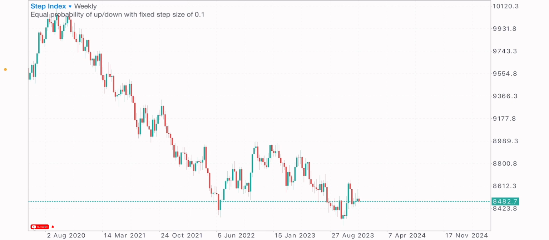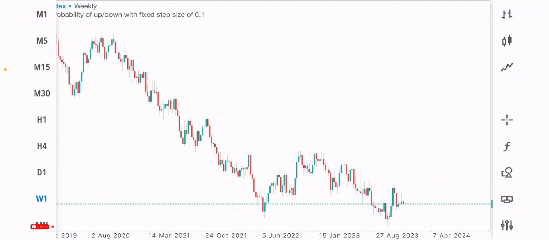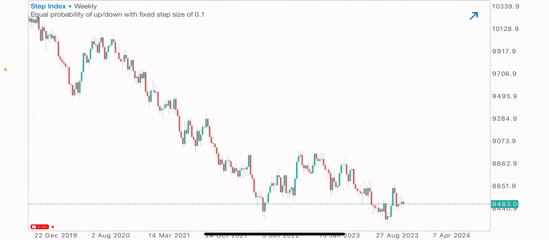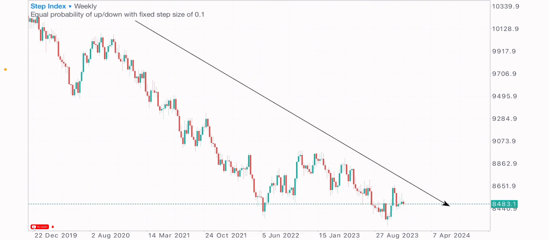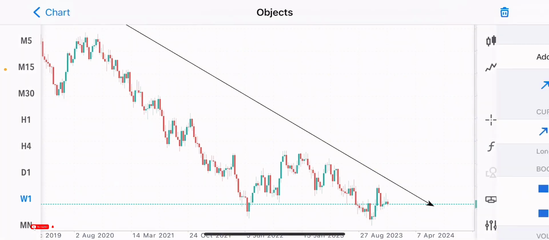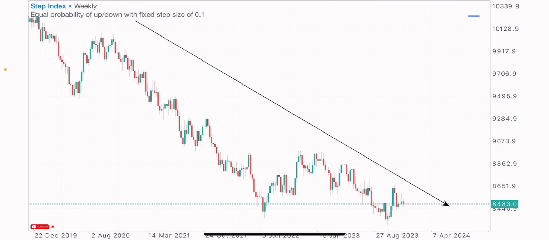So on the weekly time frame on this index, the first thing we do is to spot the market direction, where the market is headed, which is the market structure, right? The market direction basically. So we got this index sell to the downside. We can tell that this index has been on a downtrend for some time now. So after identifying the market direction, we spot the levels and zones we got on this index.